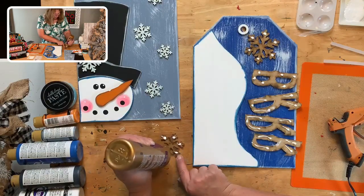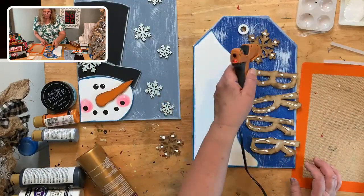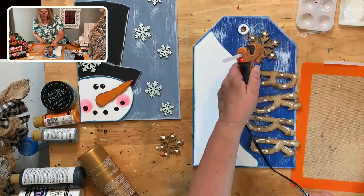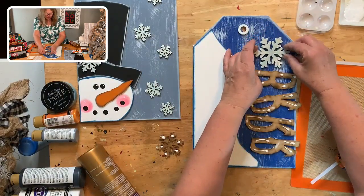So my regular glue, and then in the center I'm going to put hot glue. My stuff just jumped. Let's put a glue stick in there. I think this is going to be so cute. Okay, there's my hot glue. Gonna tip it over. I like to put my snowflakes like this.